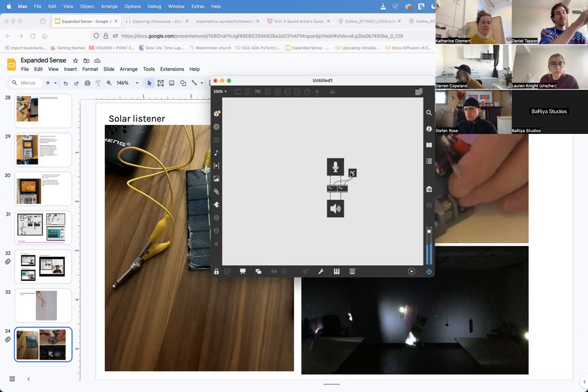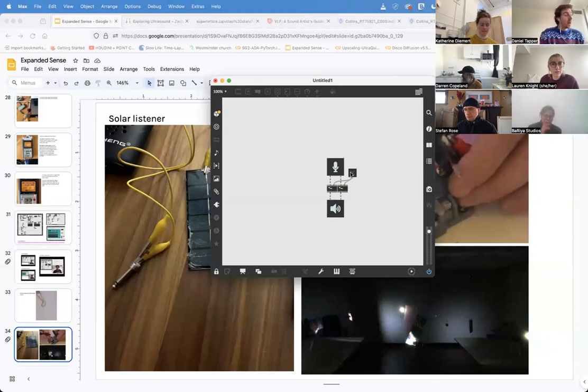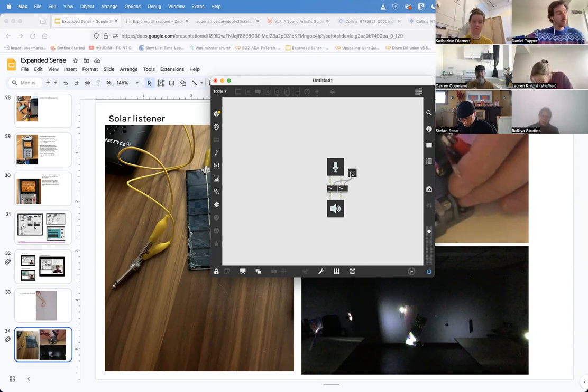So if I point it at the window, it creates a stronger impulse. And I should have also added a laser pointer to the list, because the laser pointer is something that will help to do specific activation of the solar panel. If you're just placing things near the solar panel, it's activated really just by light.